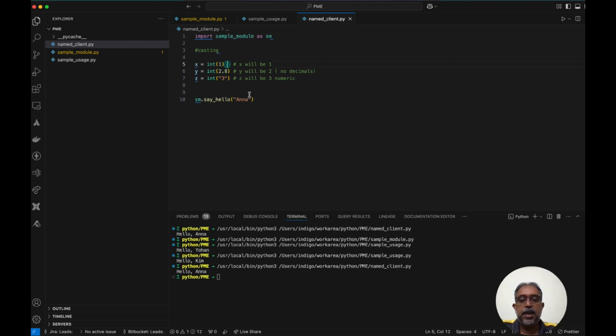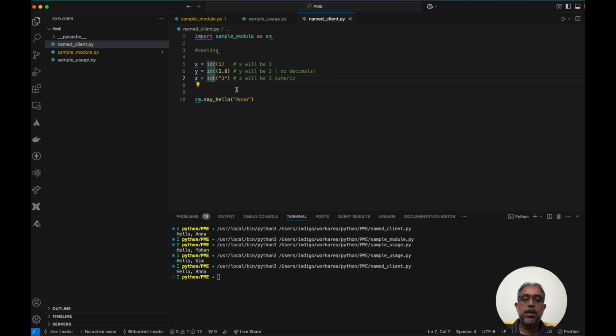All right, there's something else going on here. The x is an integer, because we converted that to an integer, right? Then we have y, which is a floating point or a decimal number, which is actually now converted into an integer by int, and z is a string which got converted into a numeric, an integer.